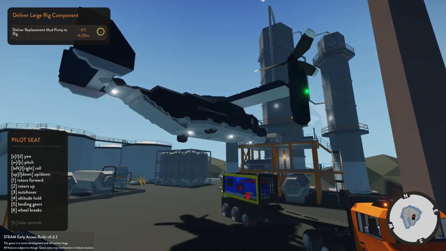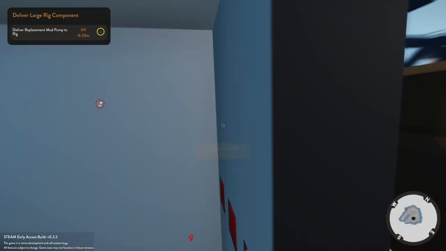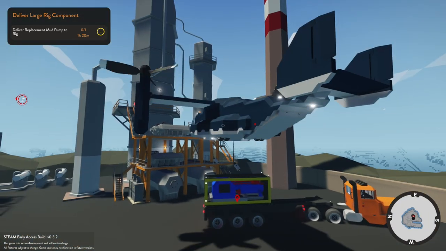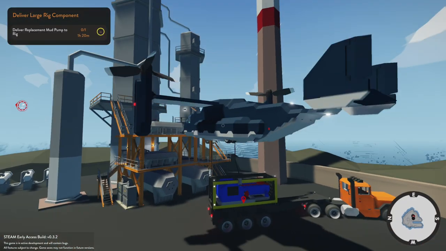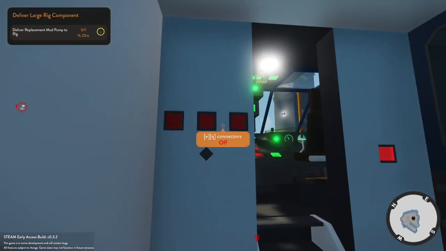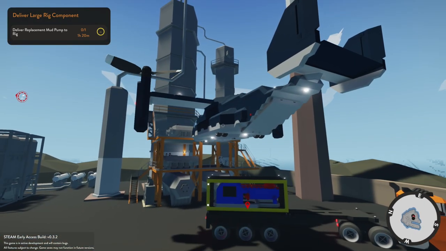Okay, you got this. Get out of the seat. Nothing's happening. Then we're gonna go down a little bit, and then we're gonna get in the seat right here. And that's good enough down. Turn off down now. Okay, cool. And now we should go to connectors.